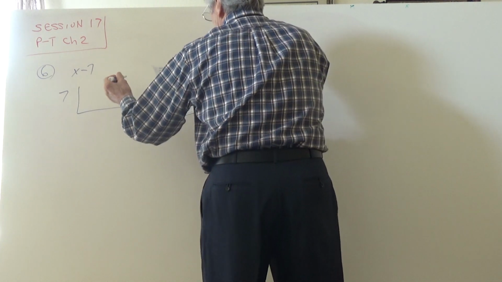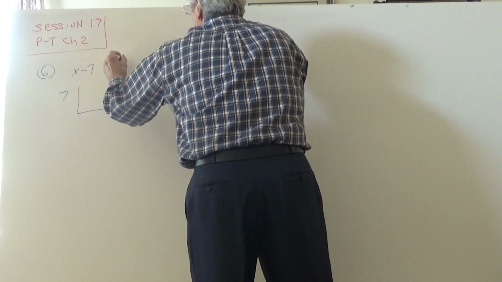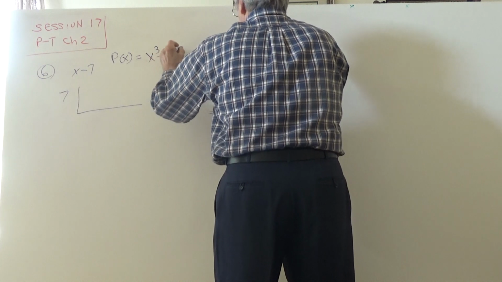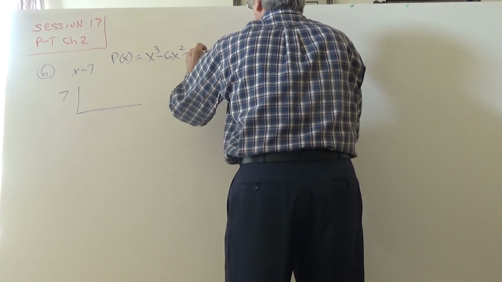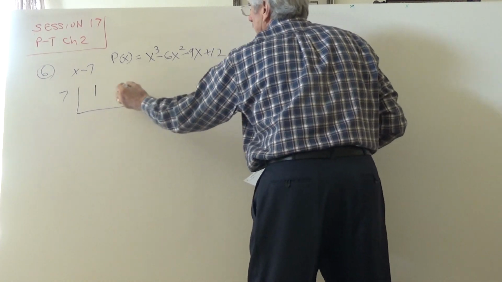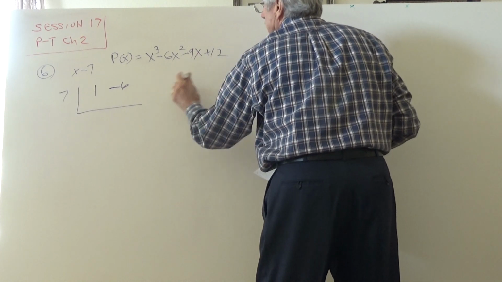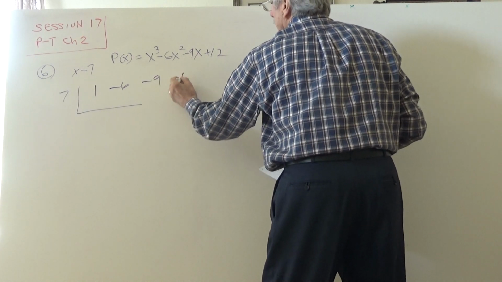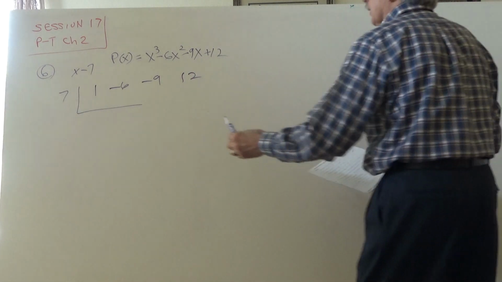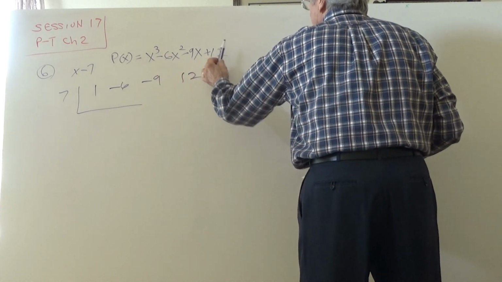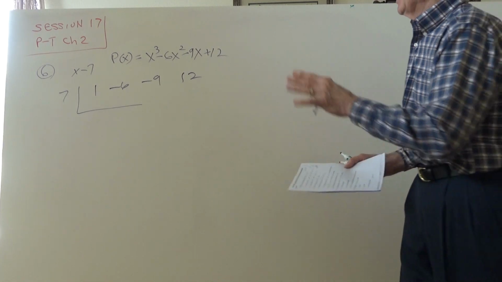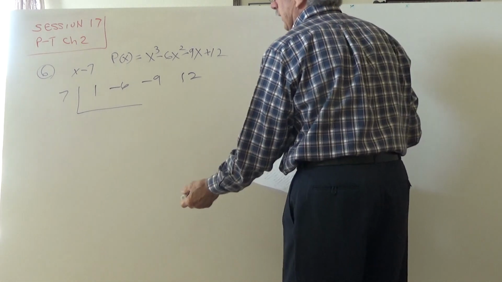Now, the function is p of x equal to x cubed minus 6x squared minus 9x plus 14. Coefficient of x cubed 1, coefficient of x squared negative 6, the coefficient of x negative 9, and the remaining number 14. Before you start, I know you're interested in finishing quickly, but take your time. Go back and look: x cubed, x squared, x, x to the 0. If there's a blank in there, if it's x cubed, x squared, or maybe the number, you need to supply a 0. If there are no blanks, looks great. We'll go through synthetic division for this real quick.